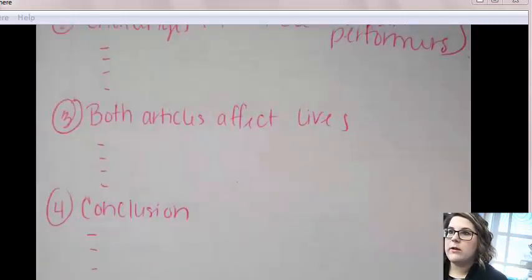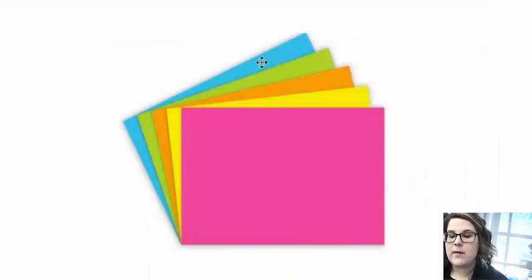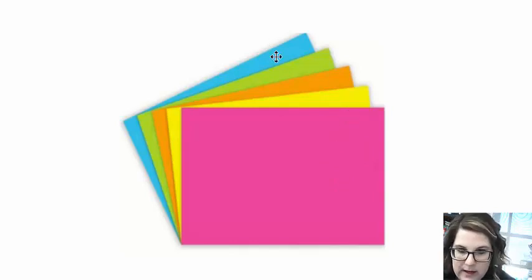So what you are going to do right now, you have an index card on your desk. It could be either of these 4 colors, the neon blue, green, yellow, orange, or pink, so it'll be one of these colors. There's also a matching poster around the room that has these colors in it. Whatever color your index card is, that's the poster that you are assigned to.